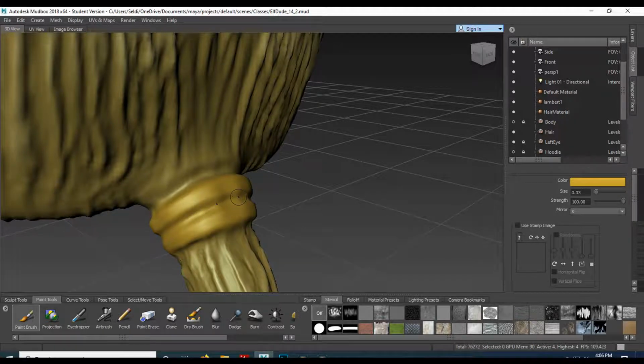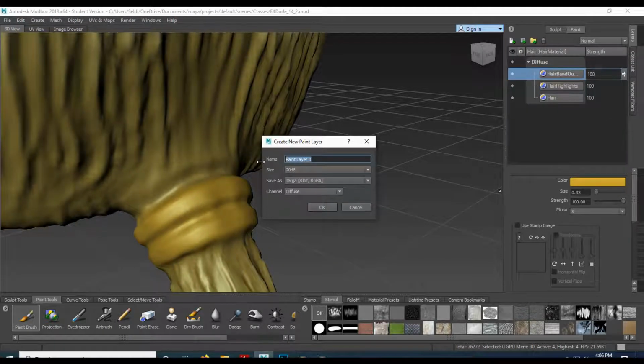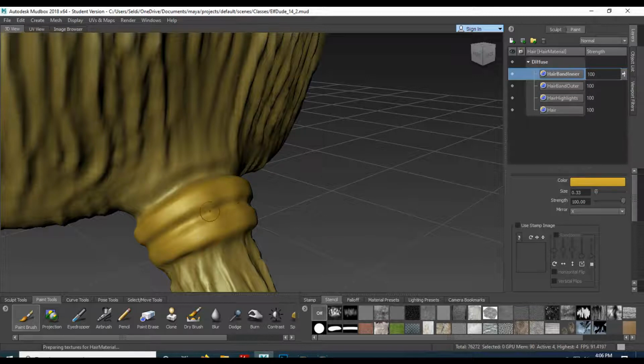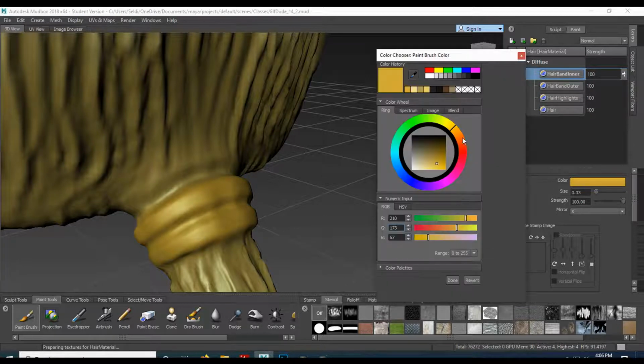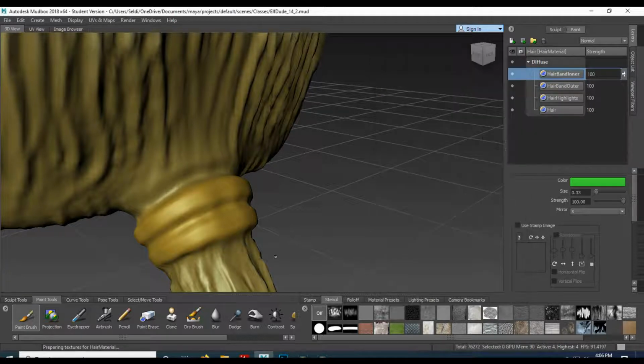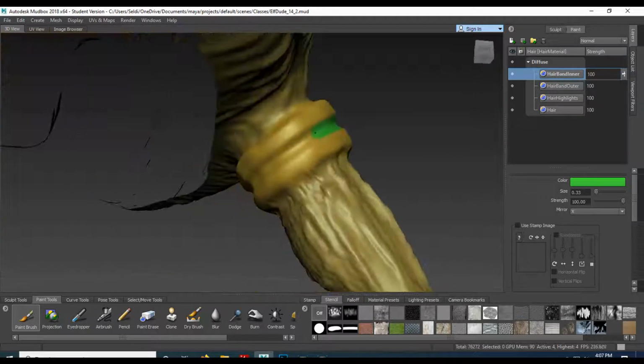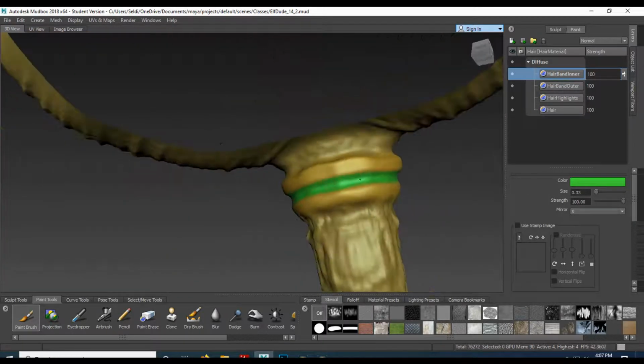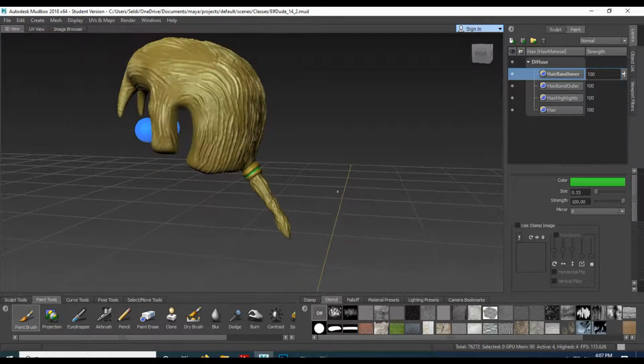Something darker. It's going to be hairband inner. And whatever you want for your second tone. I don't know, maybe green will be too radical. Let's do it. Add a touch of color. It's like the only wild thing that's on them, right?